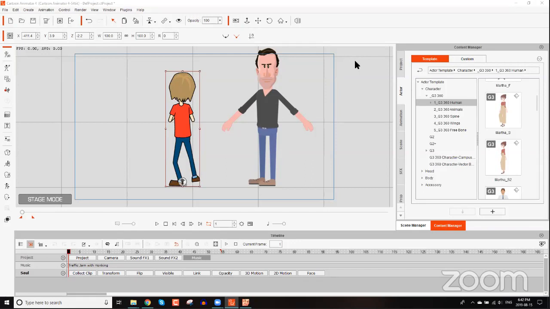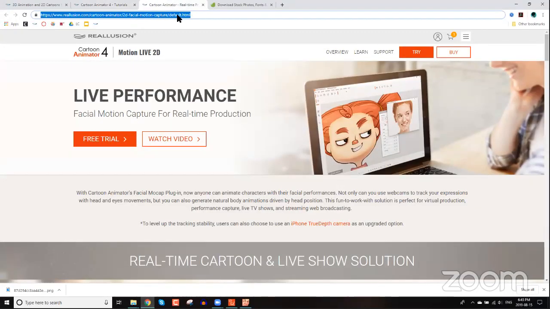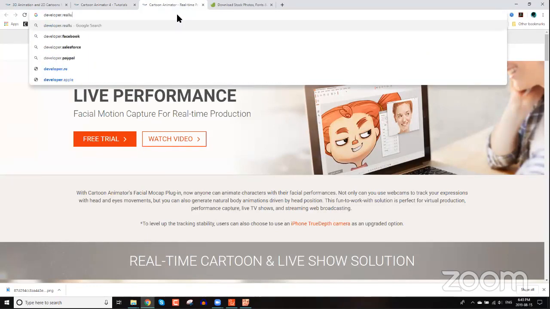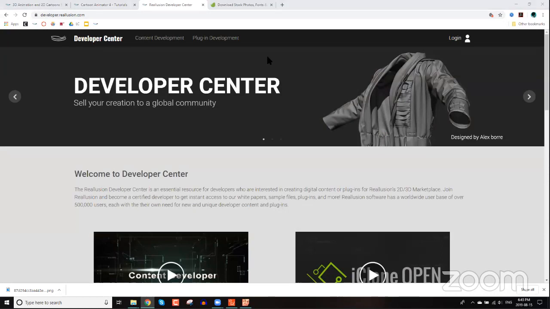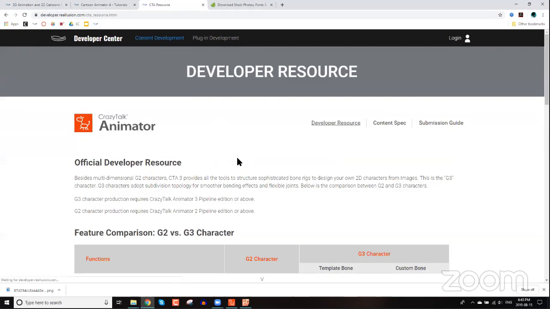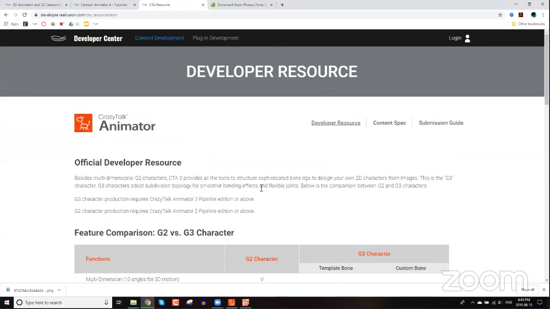Robert asks, I had bought Draw Plus through Reallusion and noticed there's no release of white papers for Draw Plus. Is it no longer supported? No, it should be. Draw Plus should be available. I know I personally have it, but let me show you where you can get it. Developer.reallusion.com is for our developers, if you want to create your own resources and publish your own assets or characters to the content store.